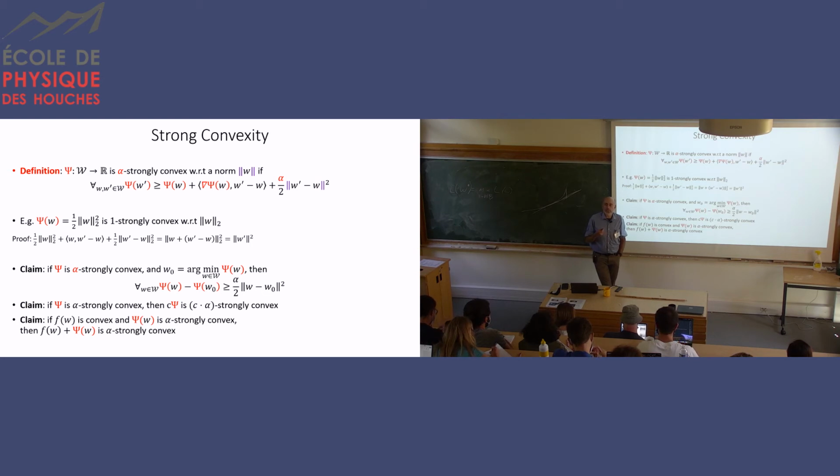Because our learning rule is going to involve minimizing some strongly convex objective, moving very far away would mean that the value of our objective changes by a lot. And so if a data point only changes the objective by a bit, it's not going to be able to move the minimizer by a lot.